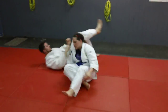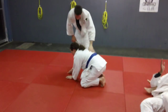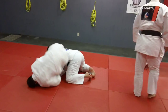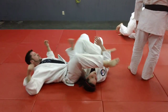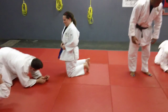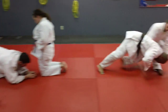We also find guys with very long legs might like that. TJ's got long legs, and he might like that style of the Juji Gatame roll. And see, that's the hip roll. So he's rolling in the direction of Julie's hip. That's what we call it, hip roll Juji. The head roll Juji Gatame is the one where you basically roll your opponent over his head or her head and onto the back to finish with the Juji Gatame.